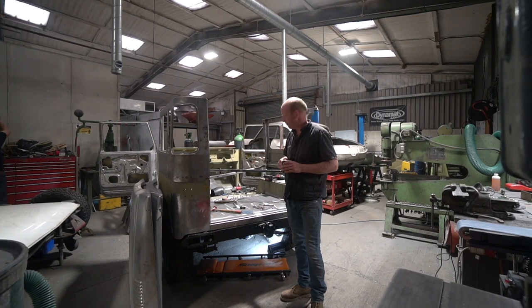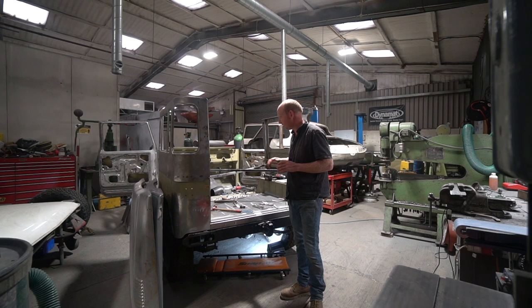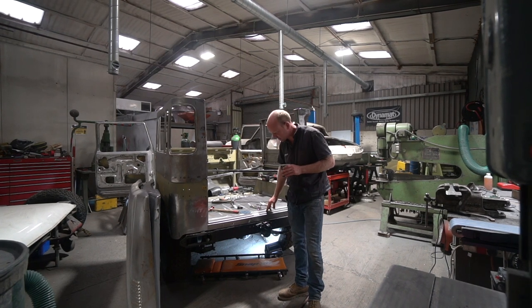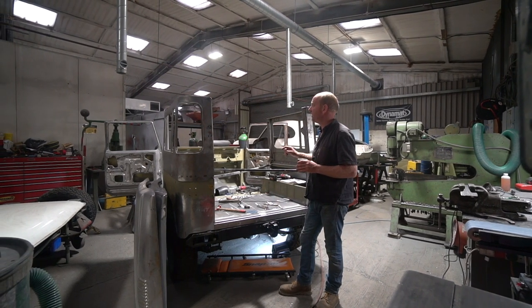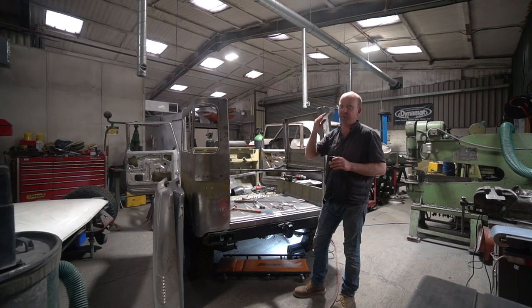Right, so yeah, Tom's done a beautiful job of that, all planished up and looking really, really nice. Got all that finished now, so yep, all sorted. He's then moved on to just finishing off this back section. I think that's still to weld in. I'm not actually quite sure where he's at on that, but I think that's still to weld in at the back. But then moving on from that, he's gone on to repairing the windscreen surround.